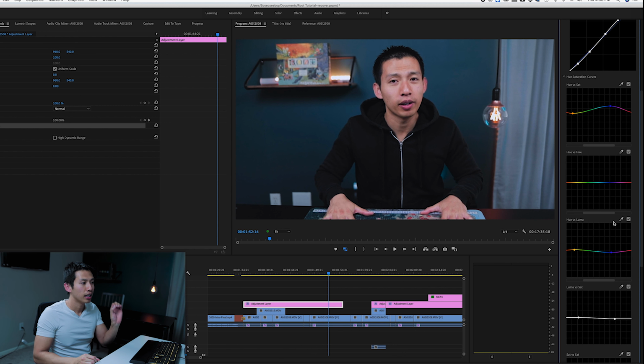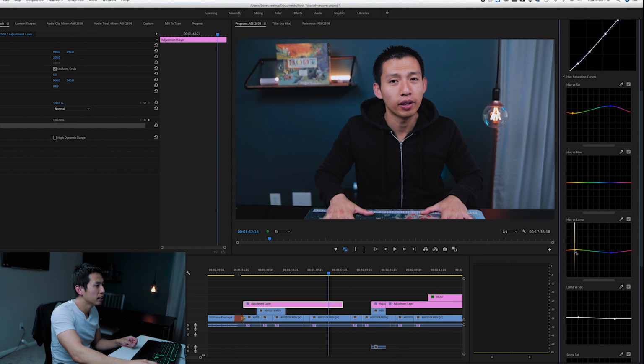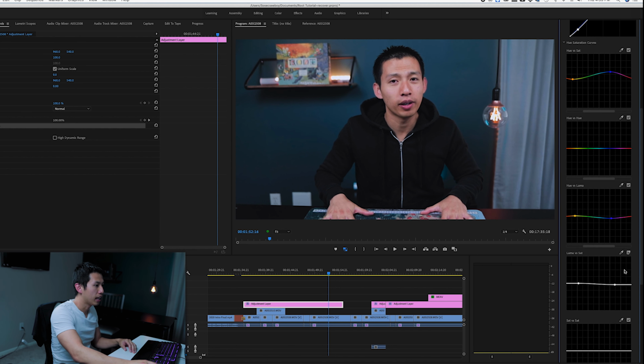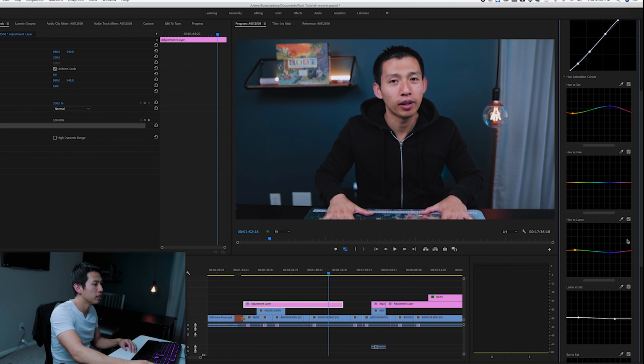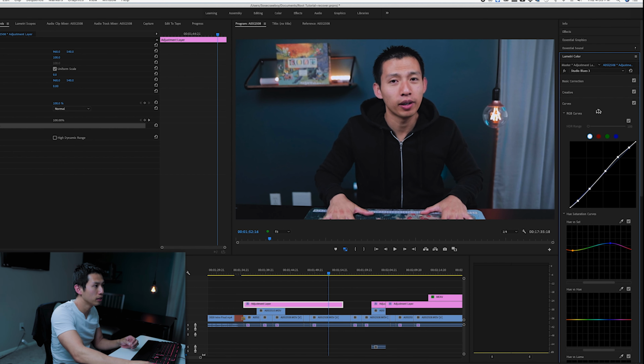Hue versus luma is the color choice again versus how bright or how much light you want to introduce into that specific color. So if I look at my skin tone here, I brought it up just a little bit so it's a little bit brighter on my face. If I tone it down, of course, it gets darker. If I go all the way up, it gets lighter. I want to keep it relatively what my own skin tone is. So I just raise it a little bit, and that right there is my hue versus luma. There are other options that you can adjust, but those are, I would say, the most important ones that you should know.